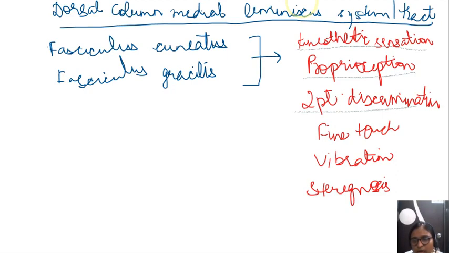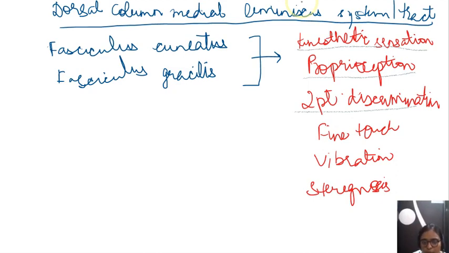And vibration, you know that we have to check it, is also sensed with your closed eyes. Okay. And stereognosis is what? With your closed eyes you have to tell the shape of the object. For example, if somebody places a pen in your hand with your closed eyes and you don't see it, but with the help of the structure, size and shape you have to tell what it is, means you have to locate it. That is called your stereognosis.